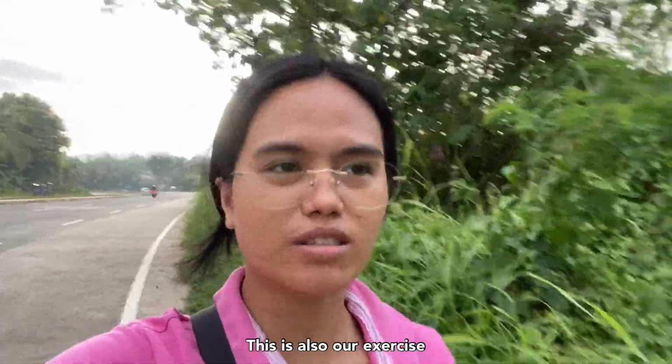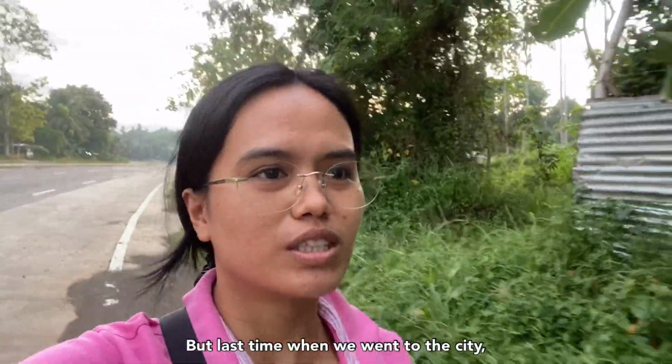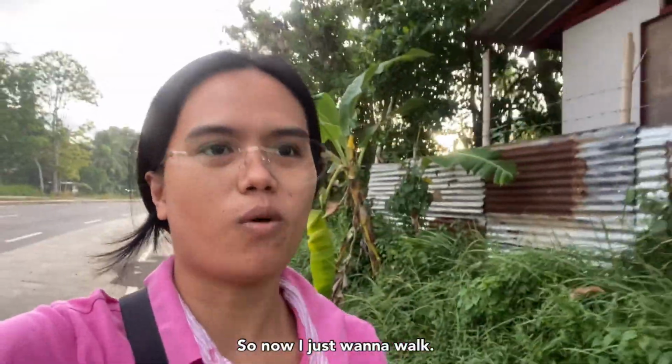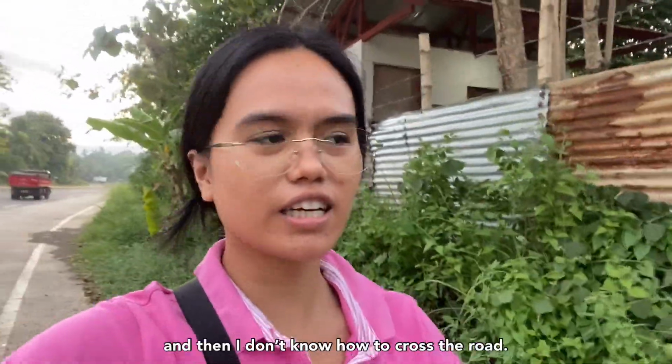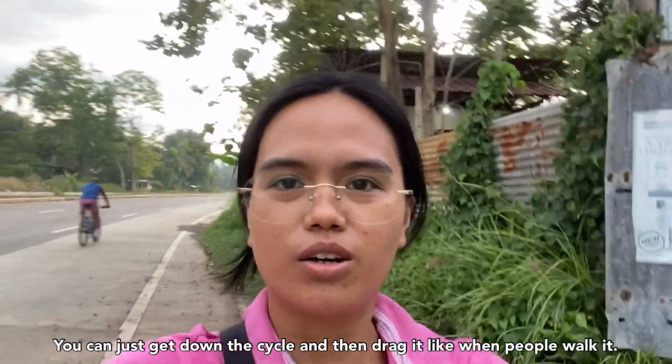This is also our exercise, that's why we are walking like this. PJ said that he wants to go biking there, but last time we went to the city, I had a hard time crossing the road. So now I just want to walk. Walking is better than cycling, because I don't know how to cross the road. And then you drag it like when people walk.